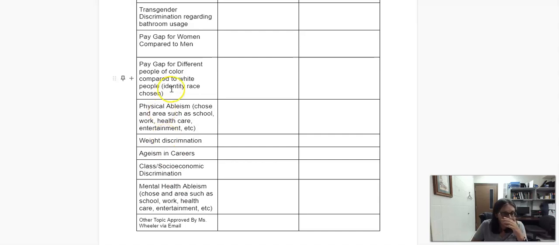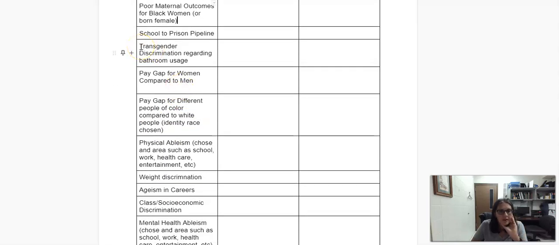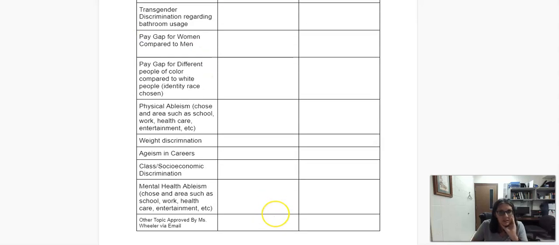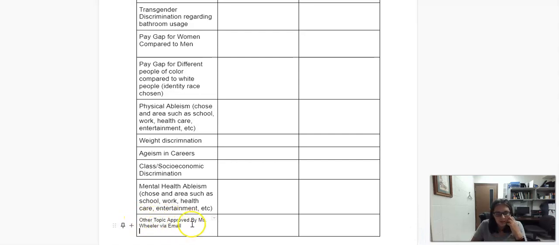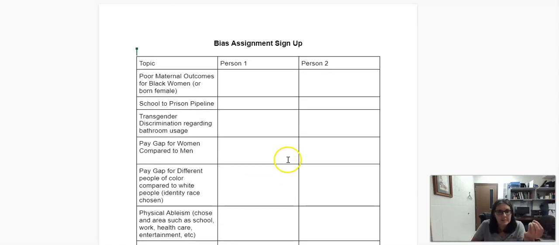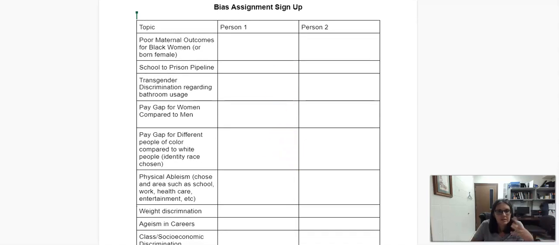There's definitely way more items dealing with the LGBTQ plus population that could be discrimination. This was just a quick list I made to get you started for people that are having a hard time coming up with topics. But I really invite you to just quick shoot me an email: can I do this topic? I'll respond. If yes, then you just plop it in here. You can take this out and plop it in, or do a new line and put your name in there, because there's really good things that I think are really helpful to learn about for other people. And that's part of it. We're going to do this assignment and then we're going to be sharing out.